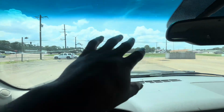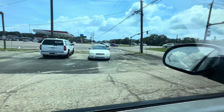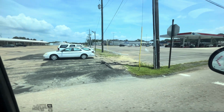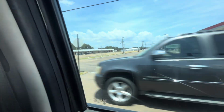I'm gonna show y'all the other ones. Y'all gotta excuse my windshield, but y'all can see the opening, everything. It's 6,800 for this truck, and I think 2,100 for this van. Look, this one's a Taurus. Yeah, I think he got 2,700 on the other side. So that ain't bad. It's definitely not a bad spot. Y'all see with my car over there, there's no traffic, but I'm pretty sure if they see a Lexus over there, they'll stop. You know what I'm saying?